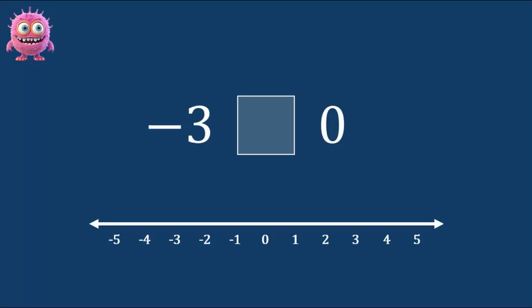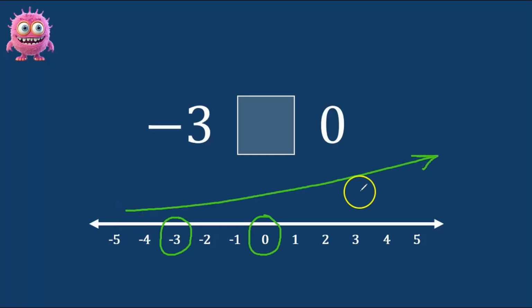It gets a little bit trickier when we start talking about 0. Here's where we have -3, and here's where we have 0. We need to remember that 0 is not positive or negative, but 0 is greater than all negative numbers because the number line gets smaller as we go this way and bigger to the right. So the alligator is going to eat the bigger number, which in this case is 0.